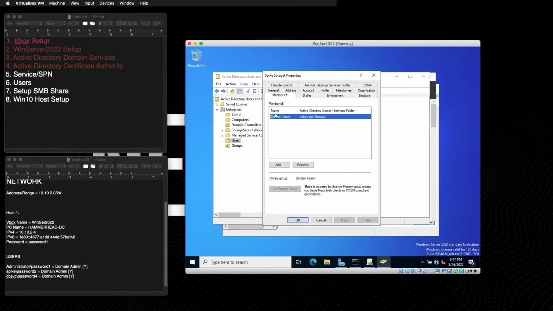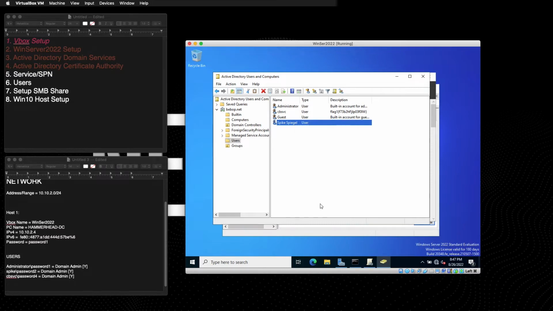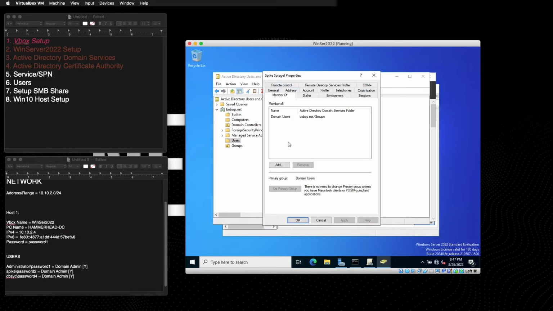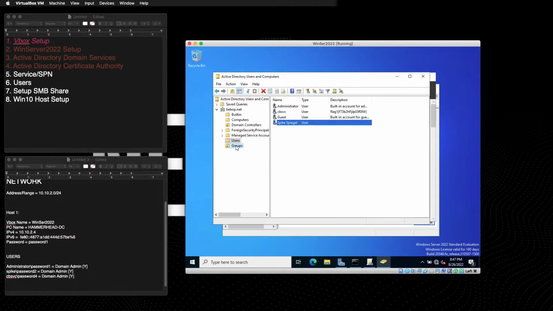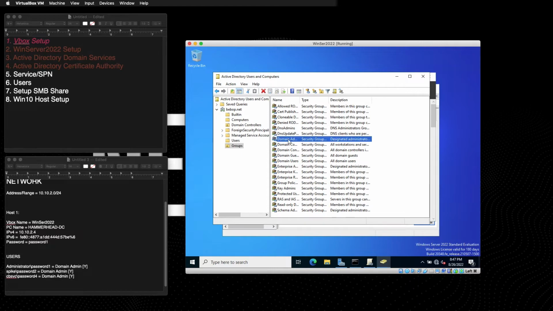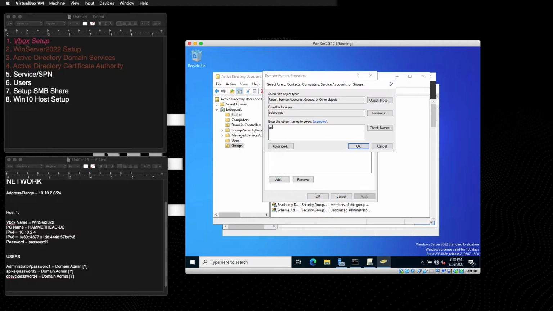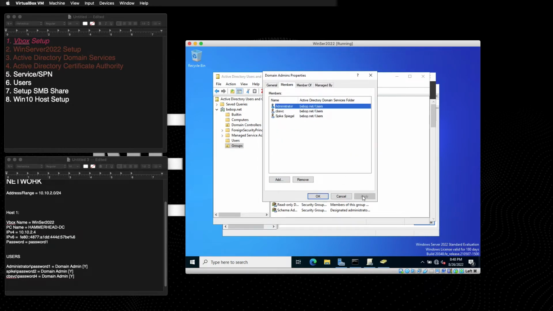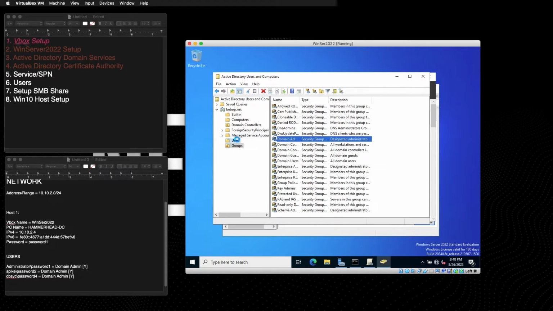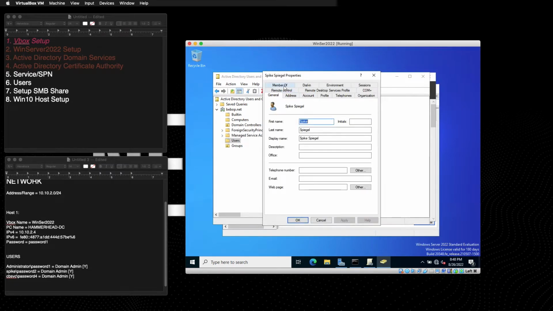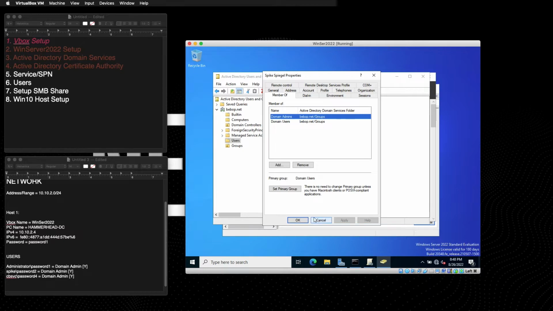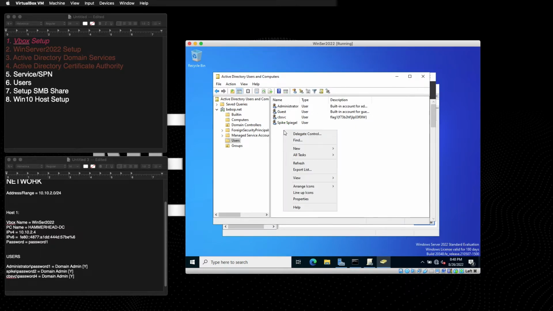So down here where you see member of, I went to properties just in case you missed it. You can add them under member of, or you can go into the groups itself, which is where they are. Down here under domain admins, I can come in here, and under members, just go ahead and add Spike either way. It's up to you. And once you do, check name, Spike at bebop.net should pop up, and hit apply, add that, and as you see under users, it's the same thing. So now he's a member of domain admins, which is what we want. One user with domain admins.